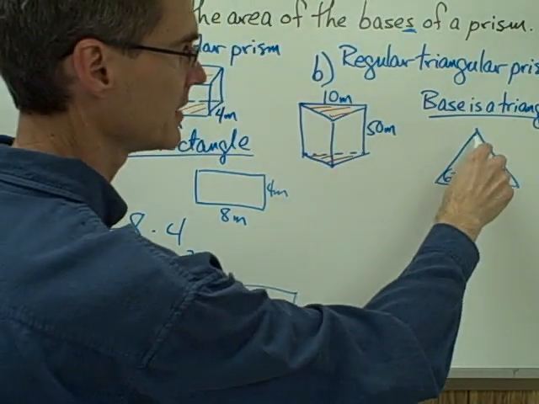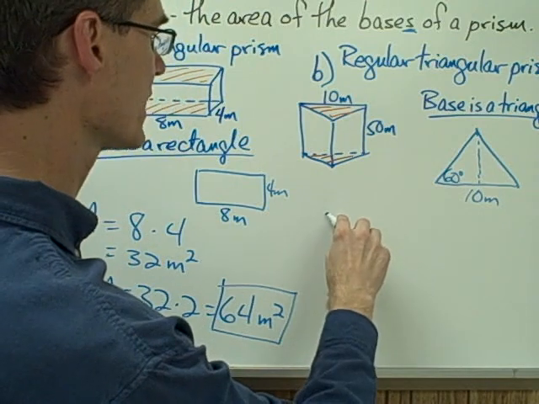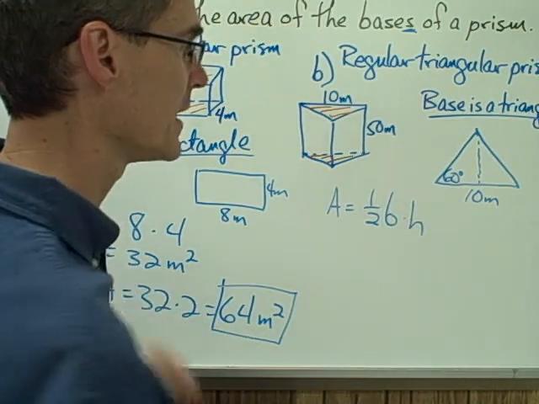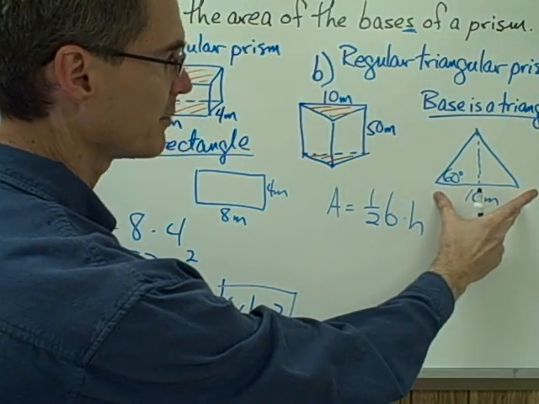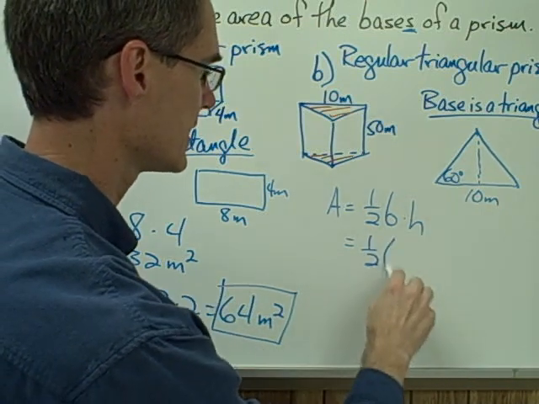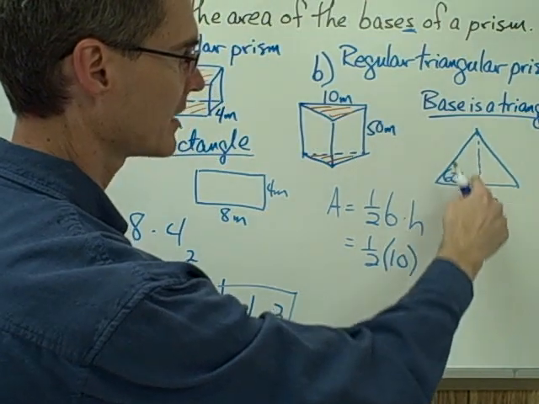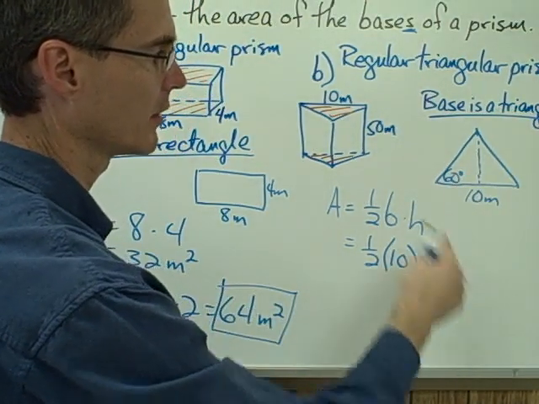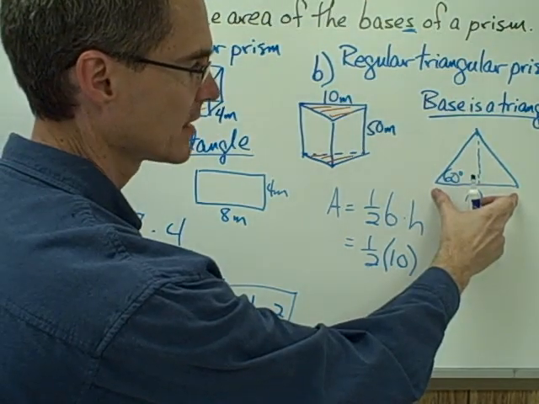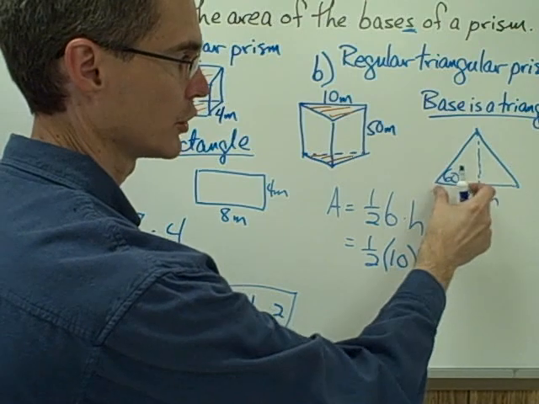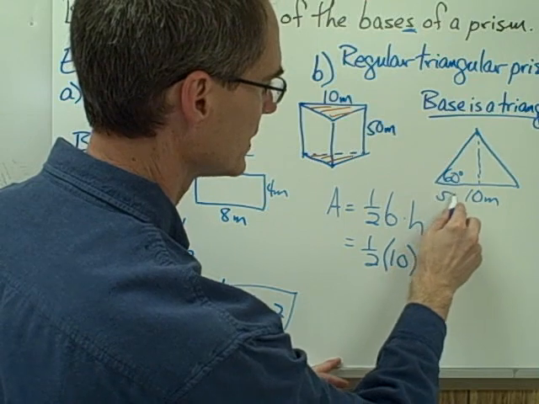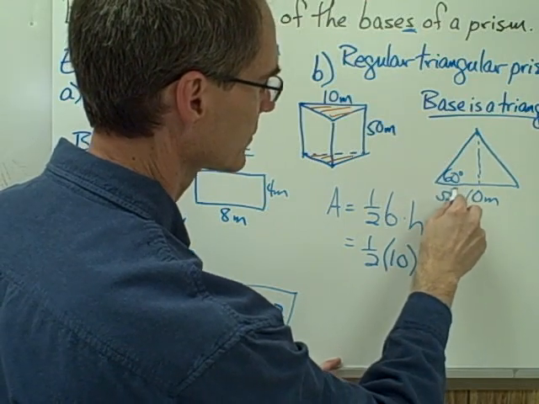but I can also calculate the height of my triangle, which I'm going to need in order to calculate the area of my triangle. I know the area of a triangle is 1/2 base times height. Well, I know the base of my triangle because that's given to me in this picture. So I've got 1/2, base is 10. I need to know the height of my triangle, which is this dotted line right here. Well, since the height of an equilateral triangle divides the base into two congruent sections, then I know that each of these pieces here must be 5 meters.